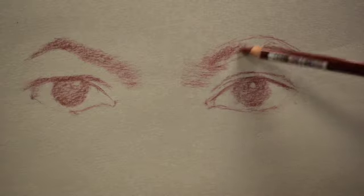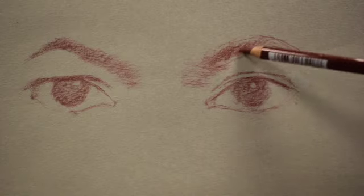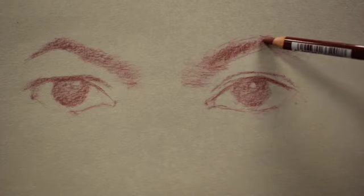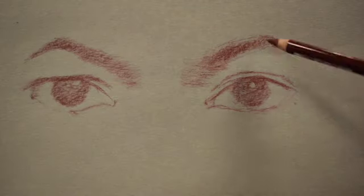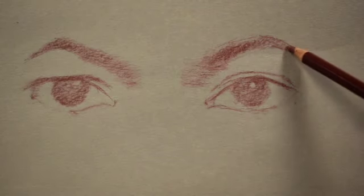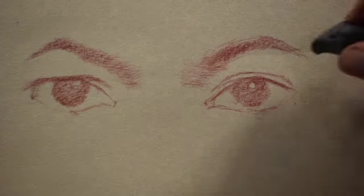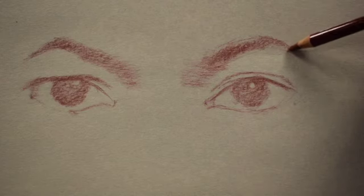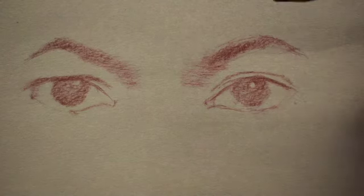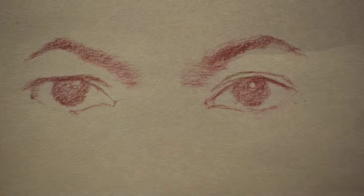And you can see I'm changing my pressure. So I'm not always using the same amount of pressure in every area. In fact, I'm really sensitive to that. But I want to make sure that I go light pressure in some areas. Like the bridge of the nose is the hardest thing to get right. So you want to be really careful that you don't use any outlining there. And I'm using soft pressure because I don't want the eyebrows to look like they're part of the nose. I'm going to stop here right before we get into more of the detail work.